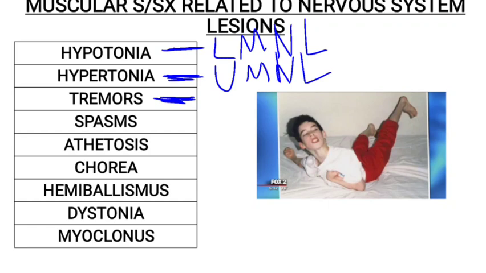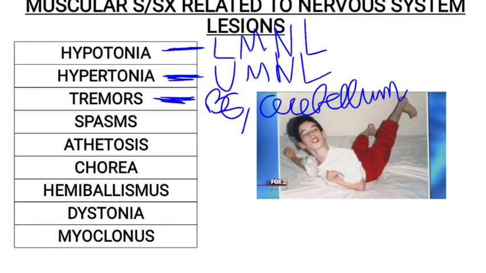Again, you have two major types of tremors. Your resting tremor, present at rest and decreased as you do the movement, which is present in Parkinson's disease and is associated with basal ganglia diseases. You also have your intention tremor, which is a type of tremor not present at rest but increases as you get near your target object or as you get near the end of your movement. So that's why it's called intention tremor, because it gets stronger the nearer you get to your intended action. So this has associations either with your basal ganglia or your cerebellum.